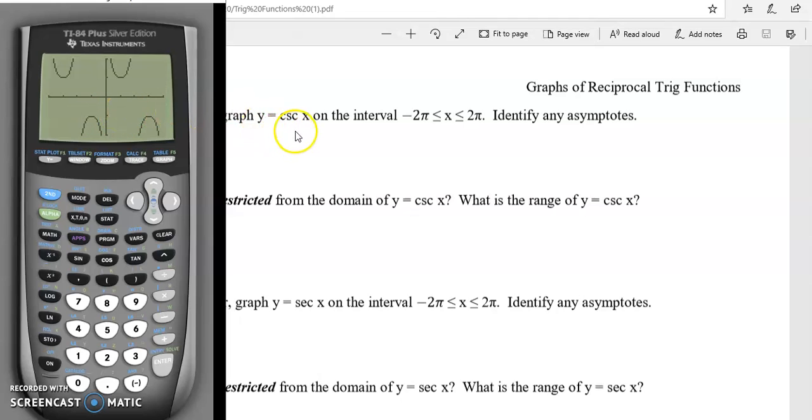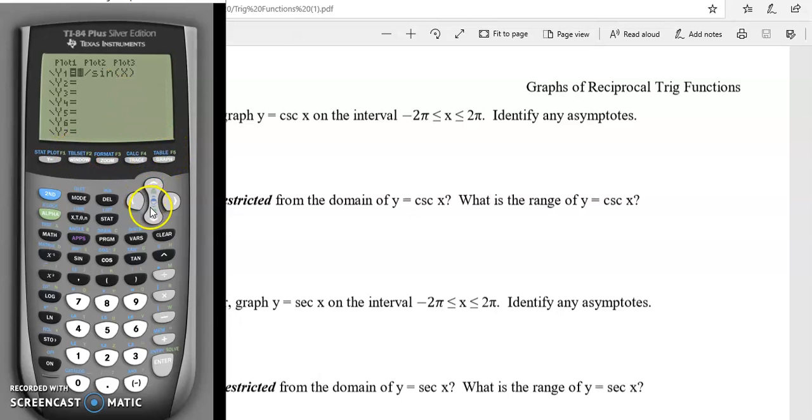And what's happening is that when you graph the reciprocal trig functions, you're introducing division into the problem. So think about rational functions, or when you have division involved, remember that we cannot divide by 0. So what's happening is when you have 0 in the denominator, we get undefined. So when the denominator, in this case sine of x, equals 0, we end up with an undefined function.